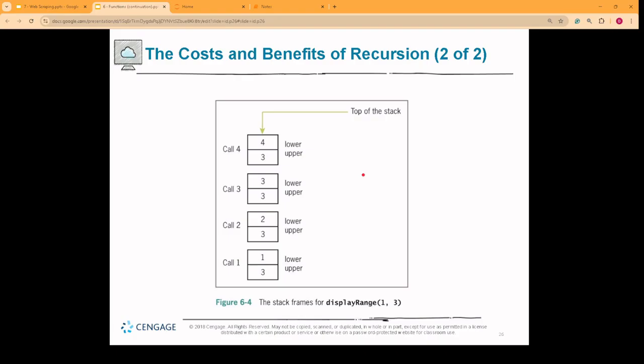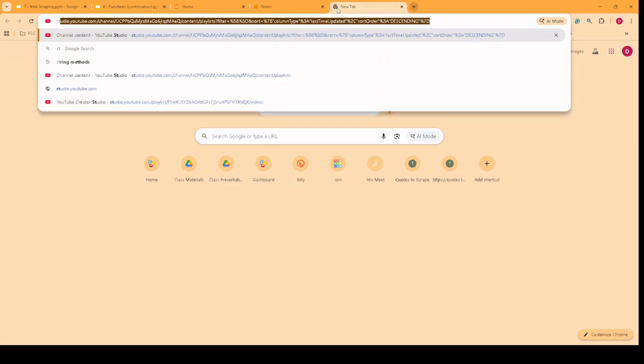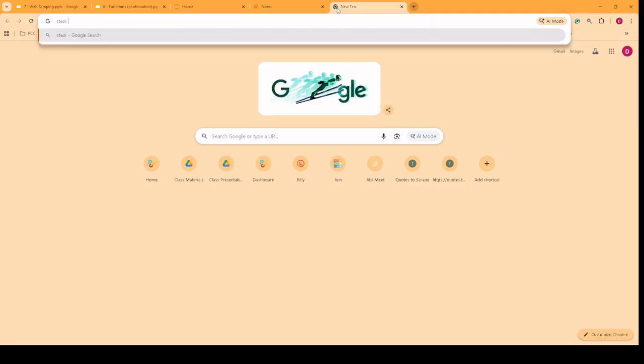By the way, if you see the website called Stack Overflow, if you are searching for explanations, solutions, or exercises on the internet, this will be your best friend.